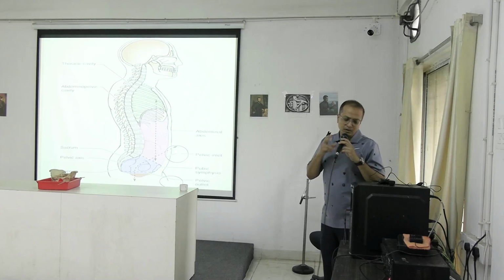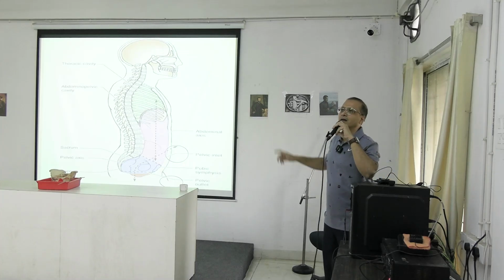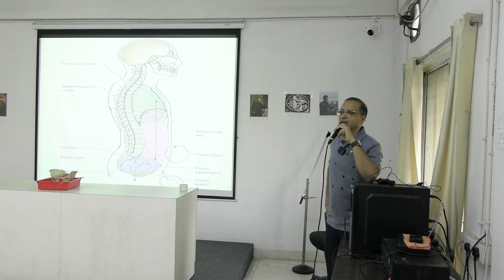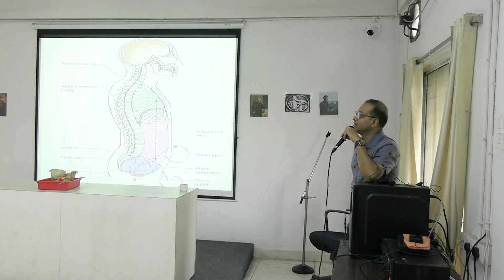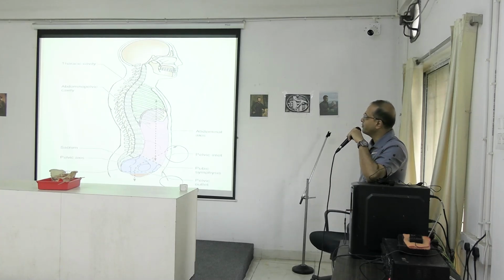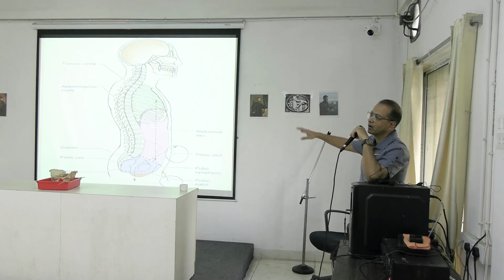This picture, as we are seeing on the projector, is a cross section, a sagittal section, which is showing the side of the human body. It exposes the cavities: the thoracic cavity is partitioned from the abdominal cavity by the diaphragm, as you are seeing there. The diaphragm limits the thoracic cavity, and then we have the beginning of the abdominal cavity, which is going down.